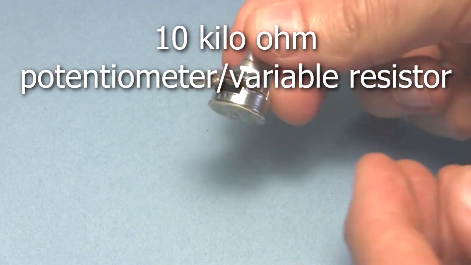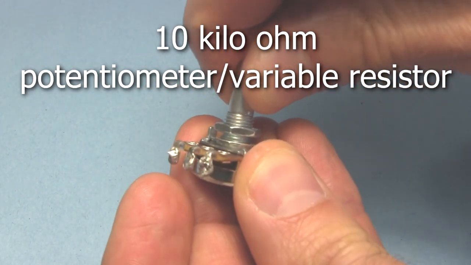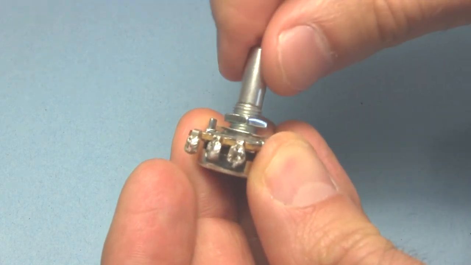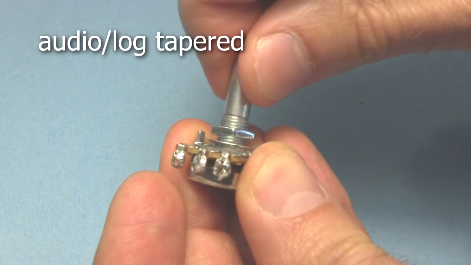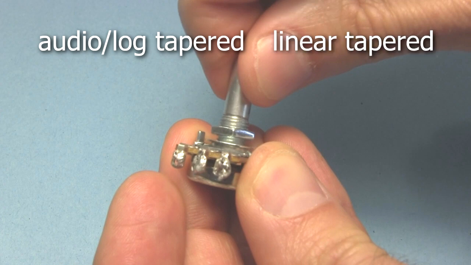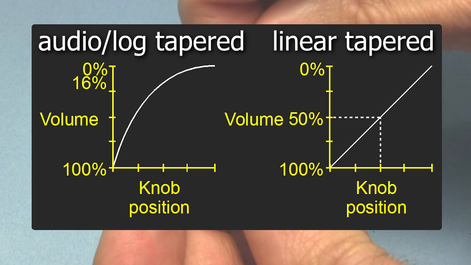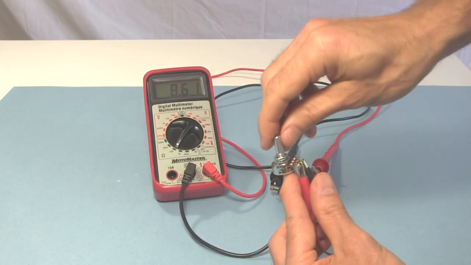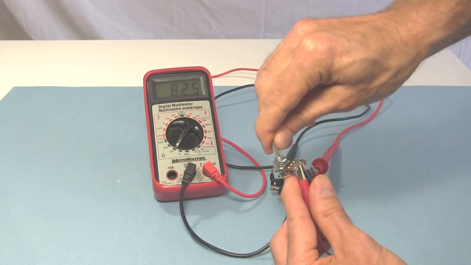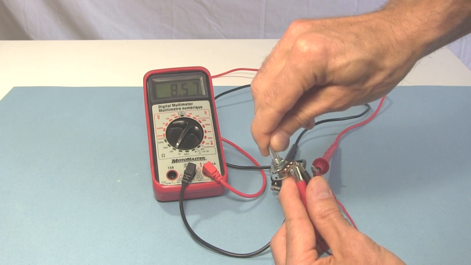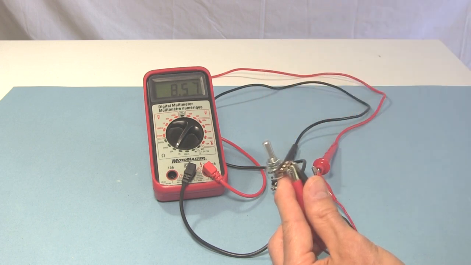For controlling the volume, you'll need a 10 kilo ohm potentiometer or variable resistor. The volume will be controlled by turning the knob. Mine is audio tapered or log tapered. The alternative is linear tapered. The type of taper tells you how the resistance, or volume in this case, changes as you turn the knob. Here's a graph showing you a linear taper. You can see that when the knob is turned halfway, the volume will be at half. But in this audio or logarithmic graph, when the knob is turned halfway, the volume will be around 16 percent. Audio ones exist because of the way humans tend to expect volume to change as they turn the volume knob.